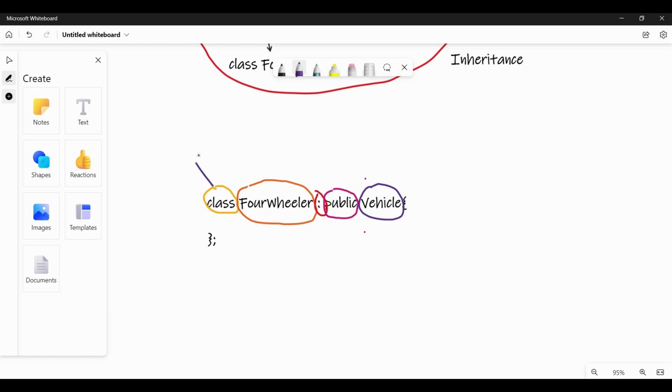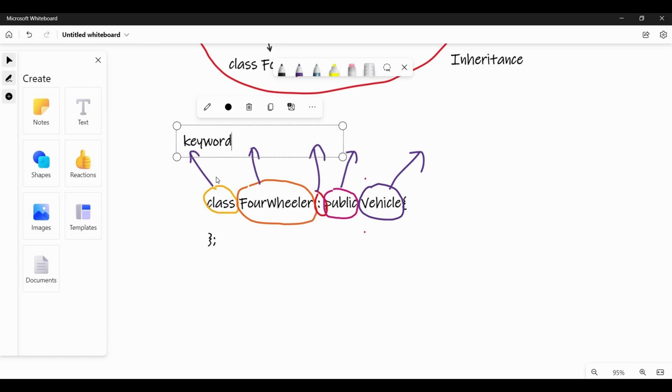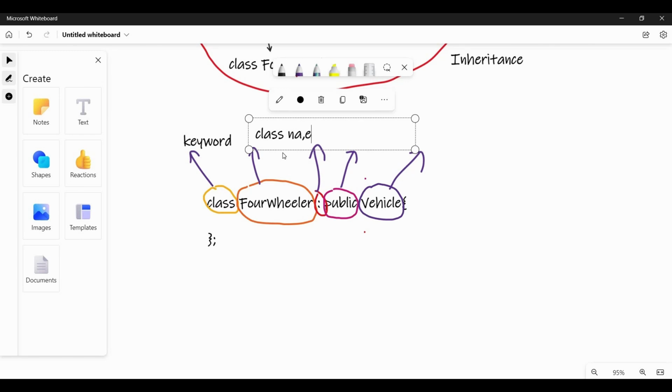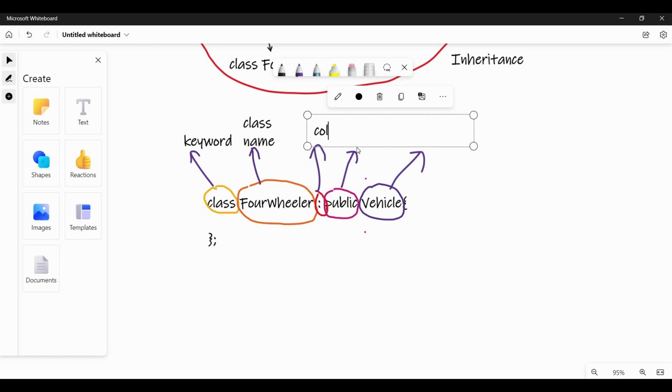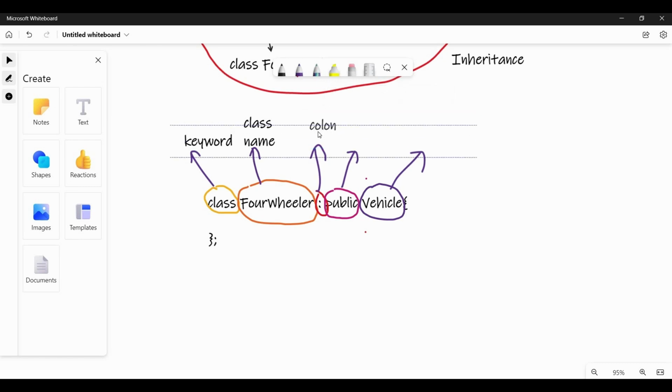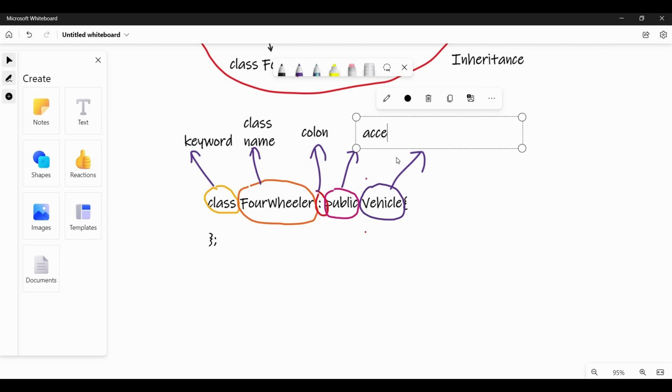So the thing is, let's define it. This is the keyword. This is the class name. This is the colon as the standard syntax. We all know it's colon, right? This is the access specifier.